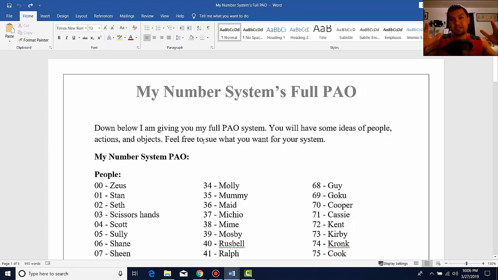Should you force images for the different memory systems you are creating? Because what happens is you have to create a lot of images for some systems, but you might end up getting stuck and you can't find an image to complete your system. So let's take a two-digit number system, for example.